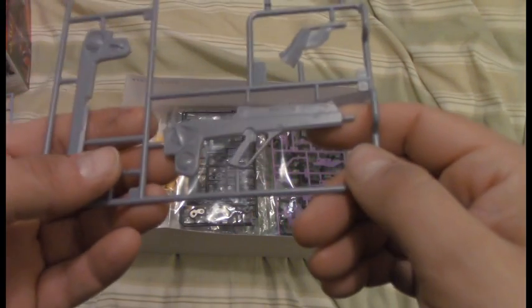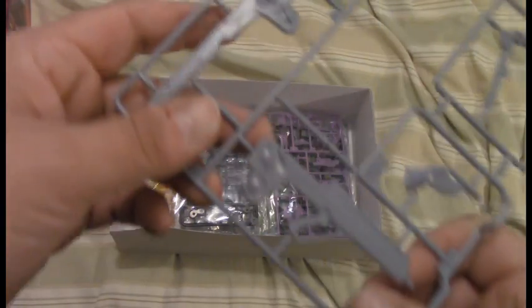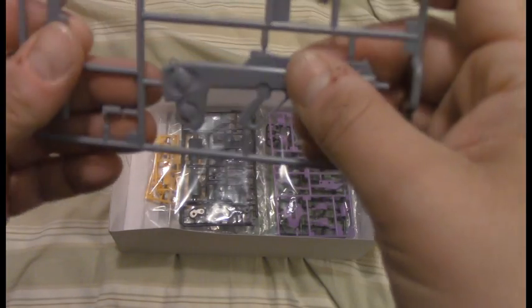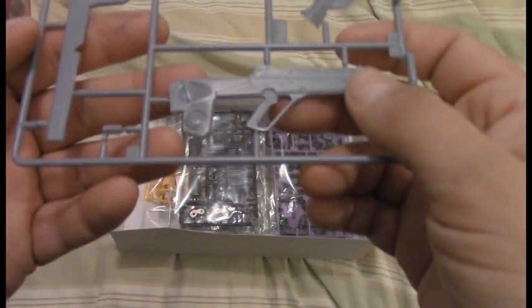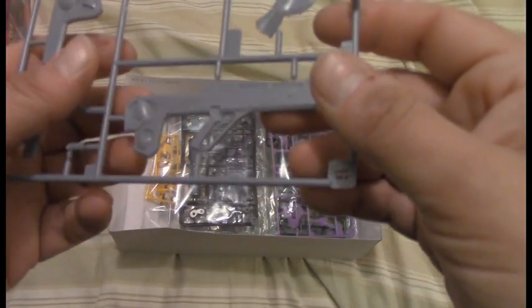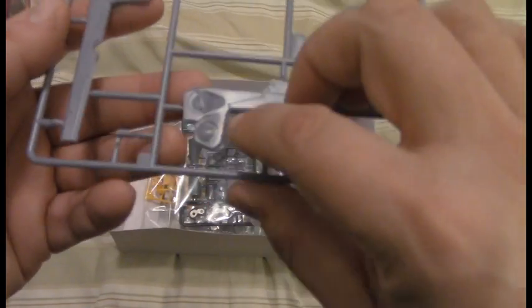We got our weapons. Now, unlike on the movie version, the pallet rifle is in two parts, left and a right half. So I don't know if it's just that this one is a fatter piece, or if for some reason they just decided it would be more stable to do it as two pieces. I'm a little curious as to why. I'm definitely going to have to compare the two side by side once these are assembled. But the details look very similar.